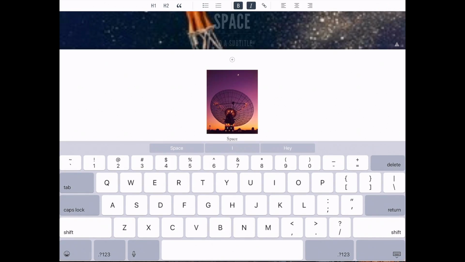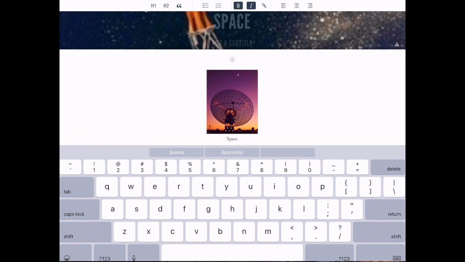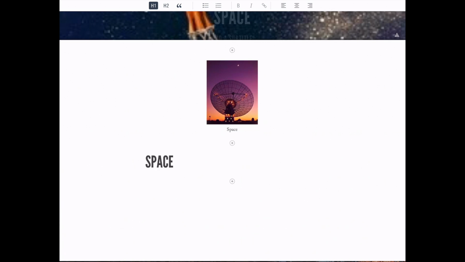Text. When I put my text in here, this option, you have header 1, which will make my font bigger. So they're very simple options for students, but you can just tap on them and change it to header 1 or 2. I can also align the way I want my alignment of my text. I can force the alignment to center, to left, or right.